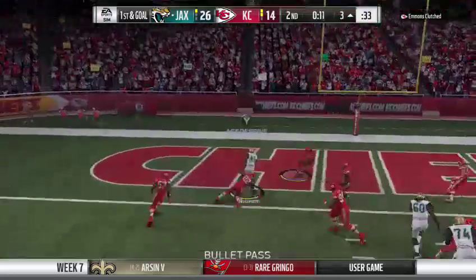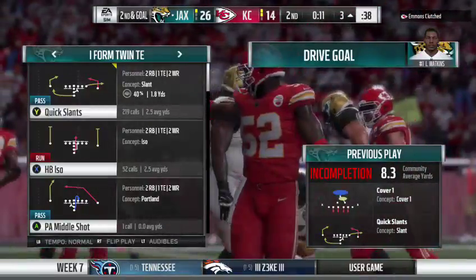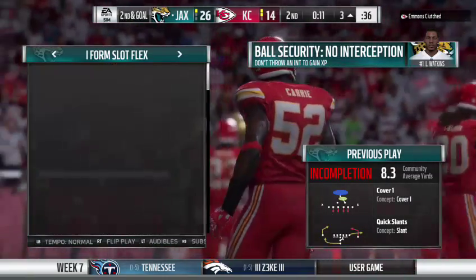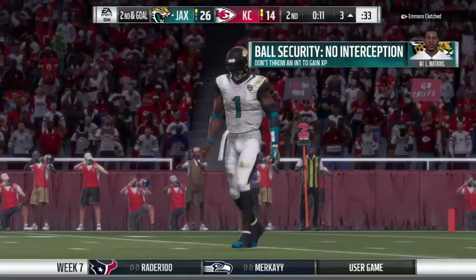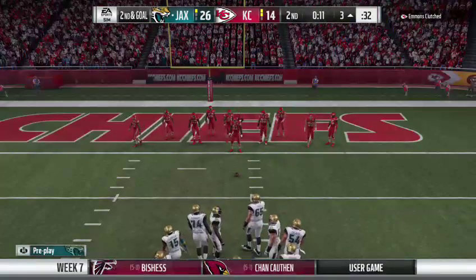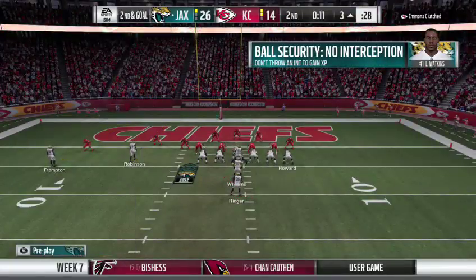Back to throw again. Oh, he had 6 points in his hands there. Couldn't hang on. Second down. The way he's been slinging it in the first half, you expect everything he throws to go for a touchdown, but I guess he's going to have to wait to try and pick up that third, isn't he? Yeah, I thought he had him for a second, but you're right, not to be.